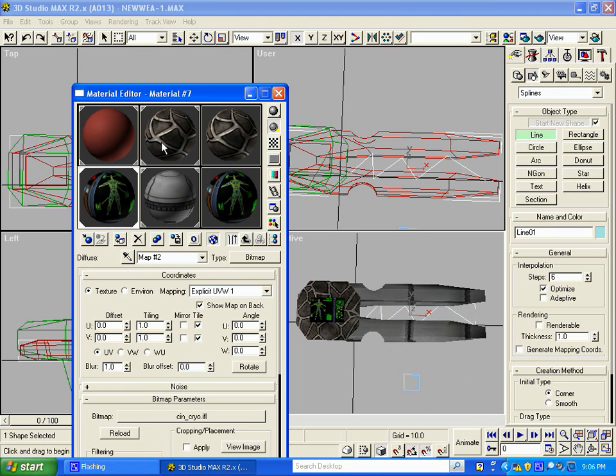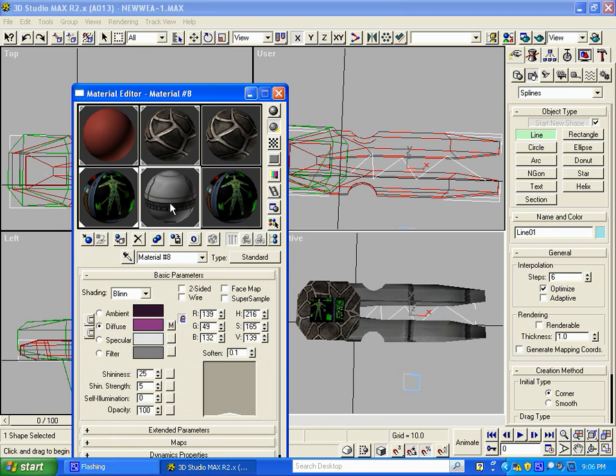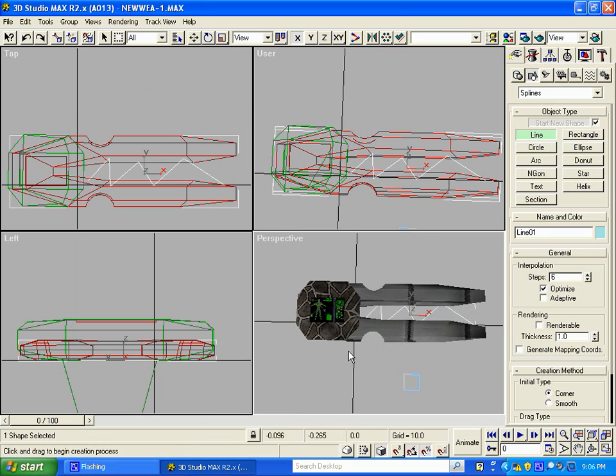And like I said, I will get into that in a separate video if I'm able to figure that out. If not, then this is how you create animations for Starsiege.